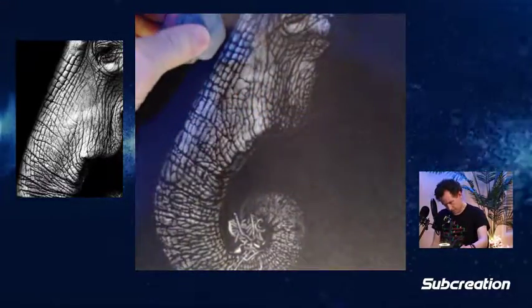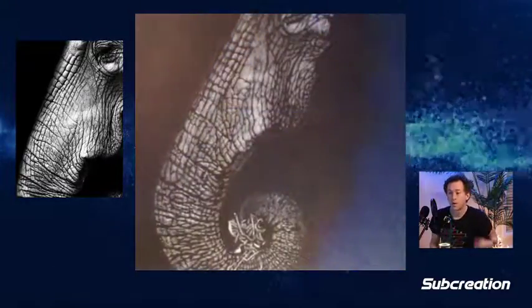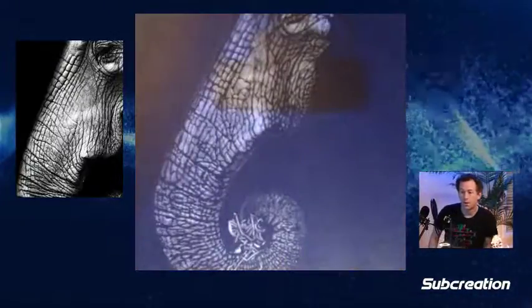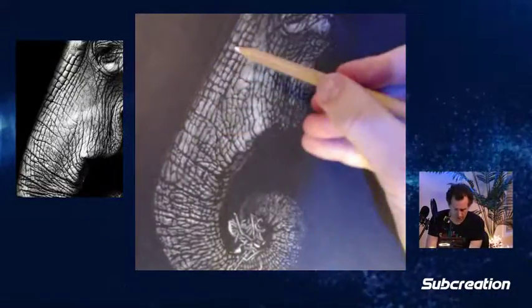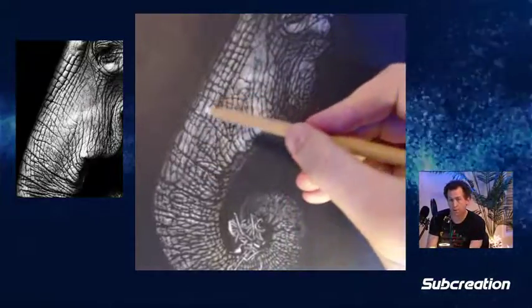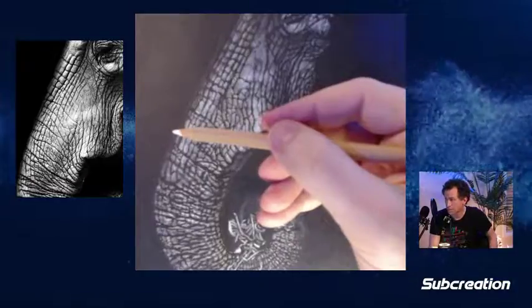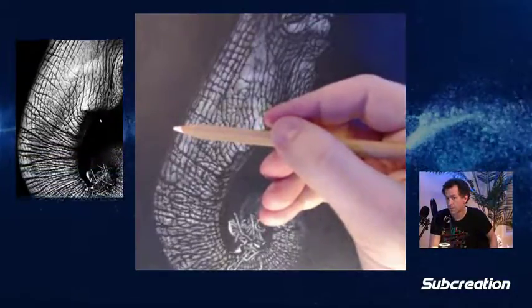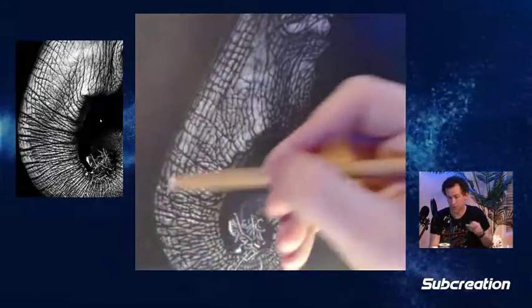Might be a little much. Yes, I'd say I pretty much have that highlight going through there now. It's just how it comes down here that needs a little bit more. Yeah, it has to come all the way down. It's about there.